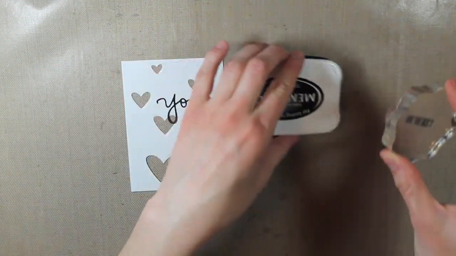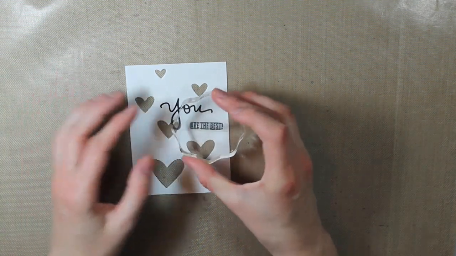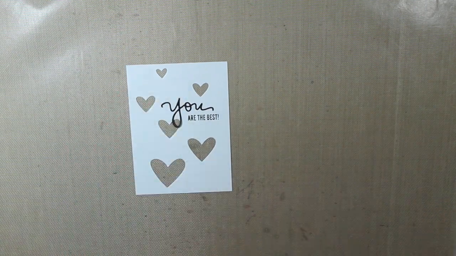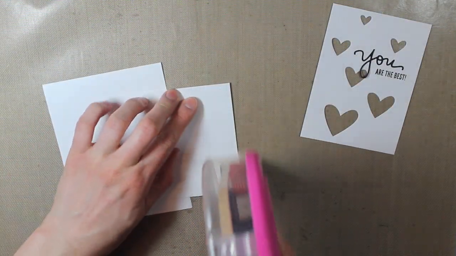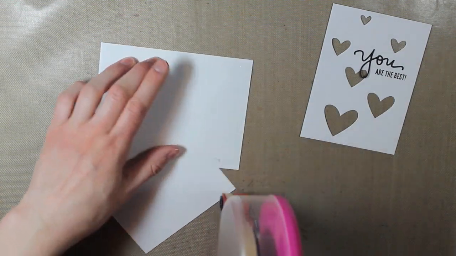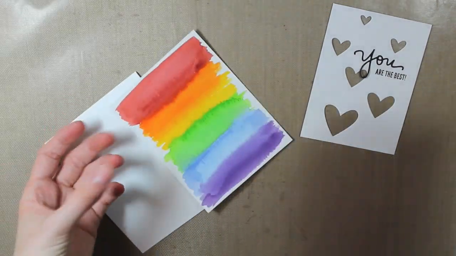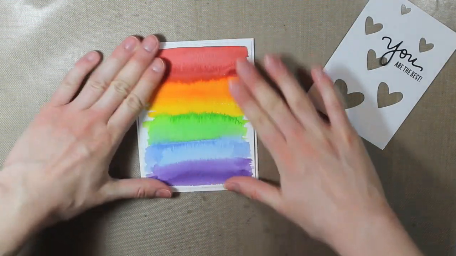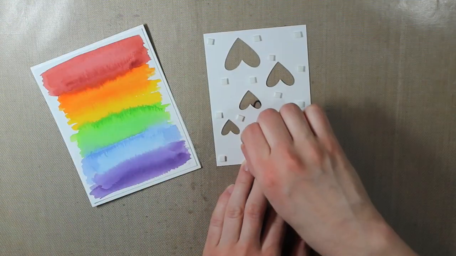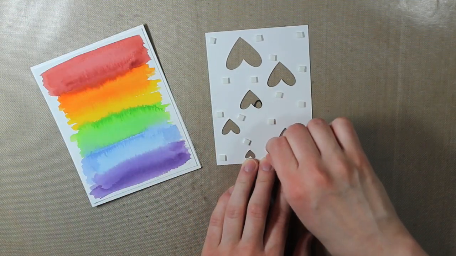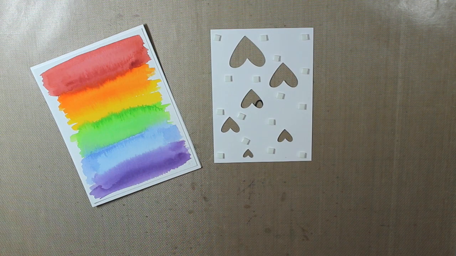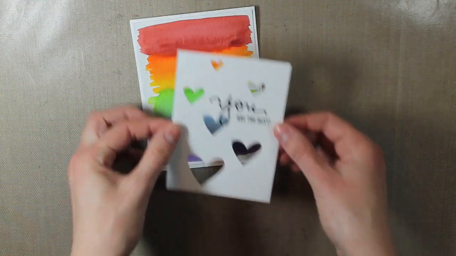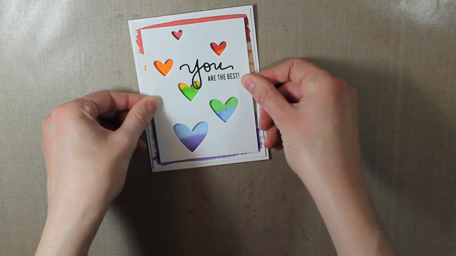This is a really good stamp and die combination, and it's really affordable because it is a smaller stamp set. But there's a lot of different sentiments you can use for any card. So I'm adhering down my rainbow piece. You're going to see I changed this up a little bit in the end. I just adhered that onto a white A2 size card base. And then I adhered some foam squares all over the back of my heart piece. I couldn't find my large ones when I was doing this. I have no idea where they went, but I just use the small ones for now.